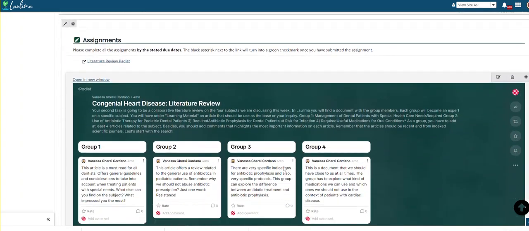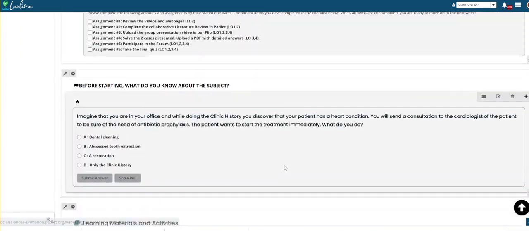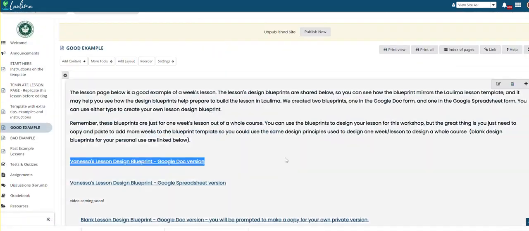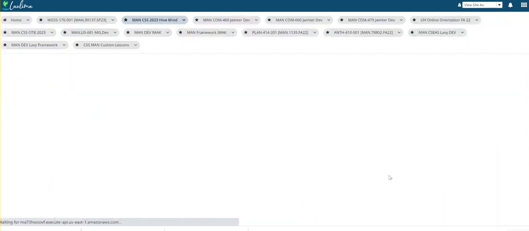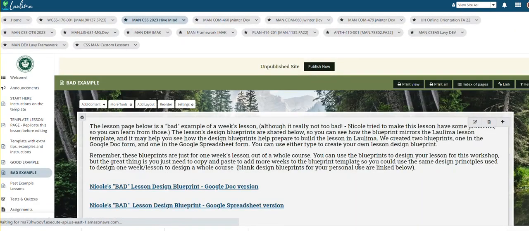You'll see that later. So you can look and see an example of a pretty good lesson and then a not so good one. It's not really bad. Nicole tried to make it bad, but it was already very good, so it's not very bad.